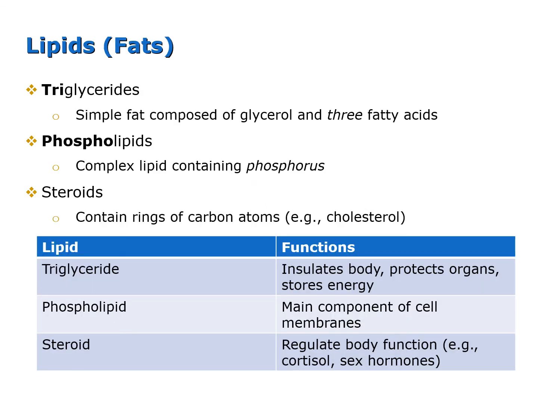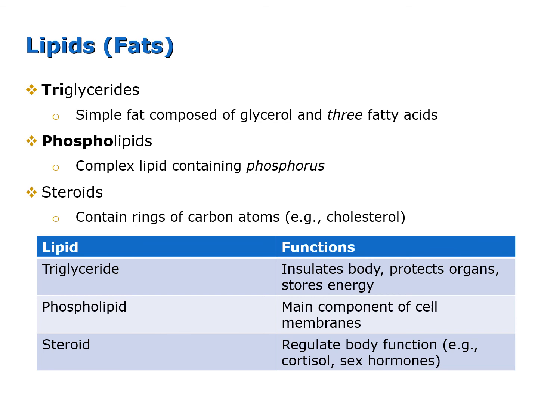The second type of organic compound that we'll discuss today are the lipids, that have in common one big quality, the fact that they are not soluble in water. They are hydrophobic, and they can be found everywhere in the body. Most of the time they are referred to as fats.